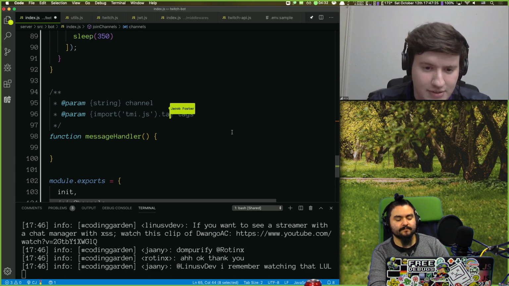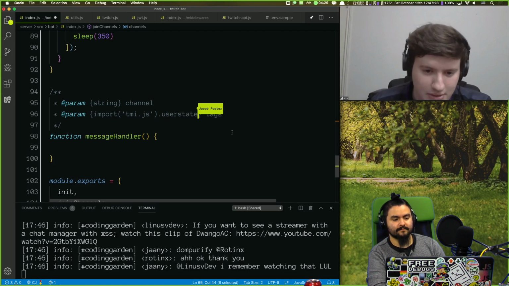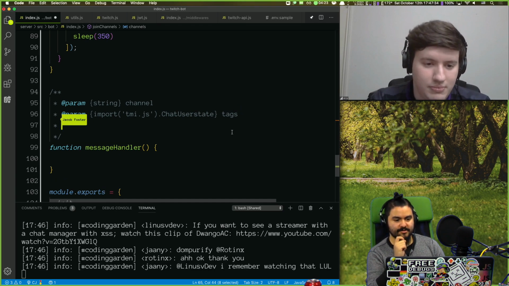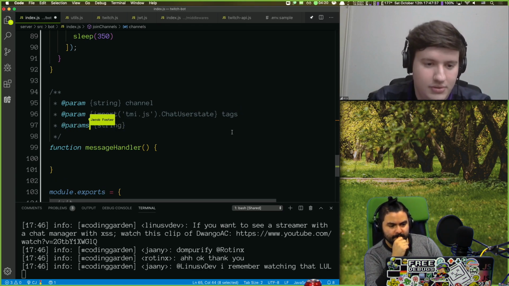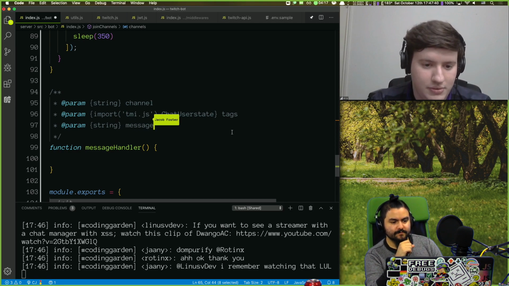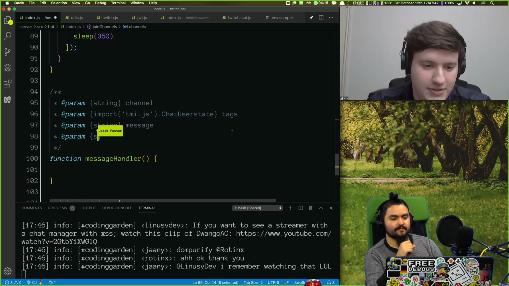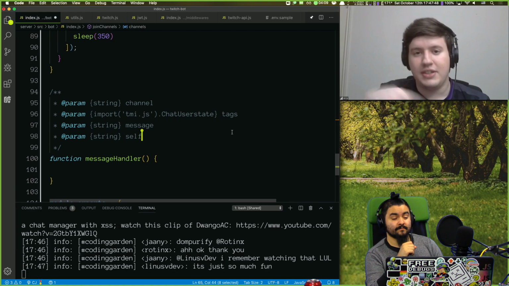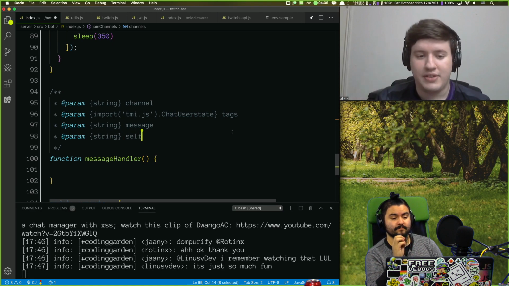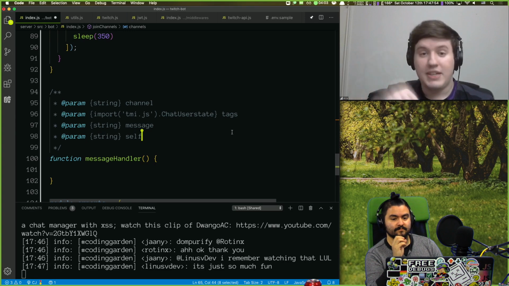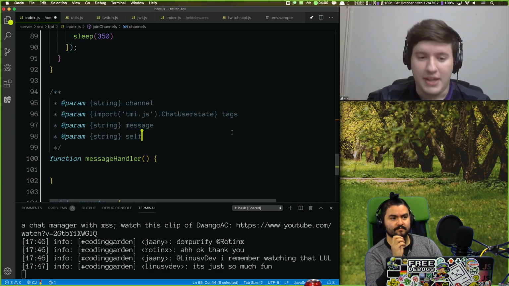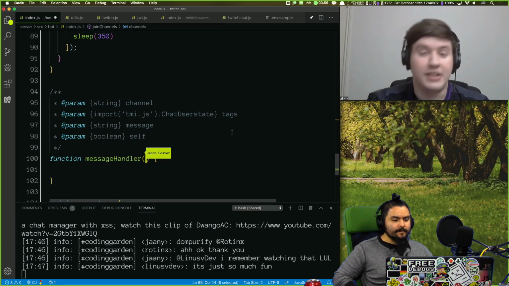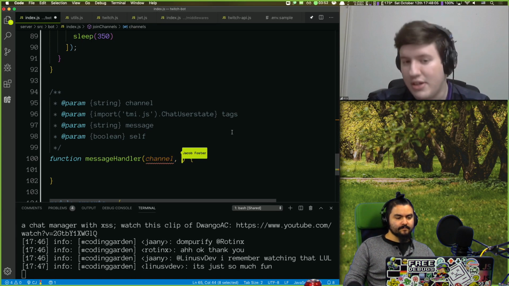Okay. So it's tags. I think it's called user state for message or something. Chat user state. And then we have a string, which is our message. And we have another parameter that is self. So this is from self. So it's like an internal message that comes back to the bot. So when we say in the client, it emits it again to the message handler. Okay. Cool. So we can ignore our own messages, but also be able to log them and stuff like that. Right.